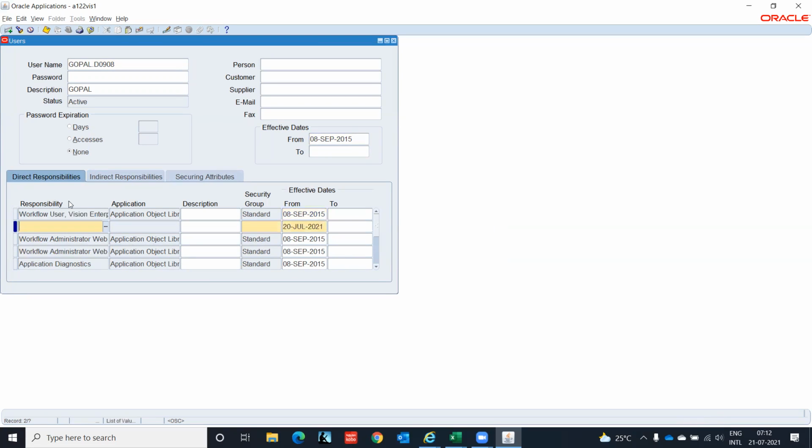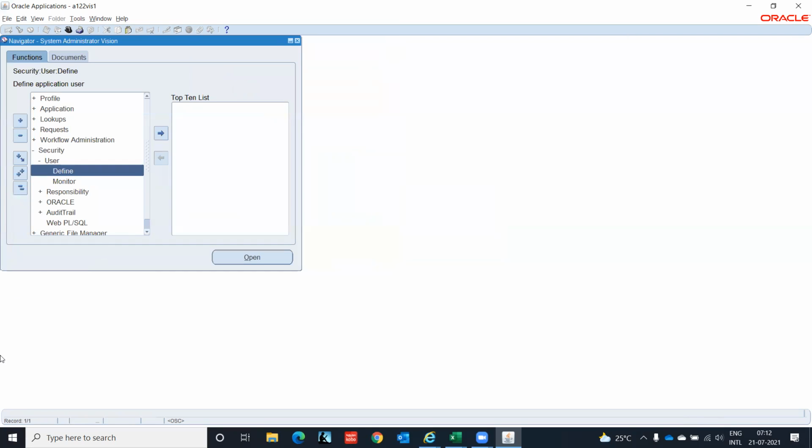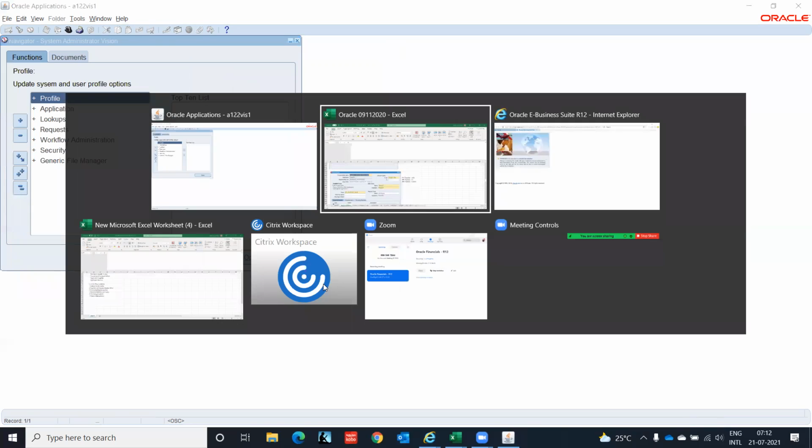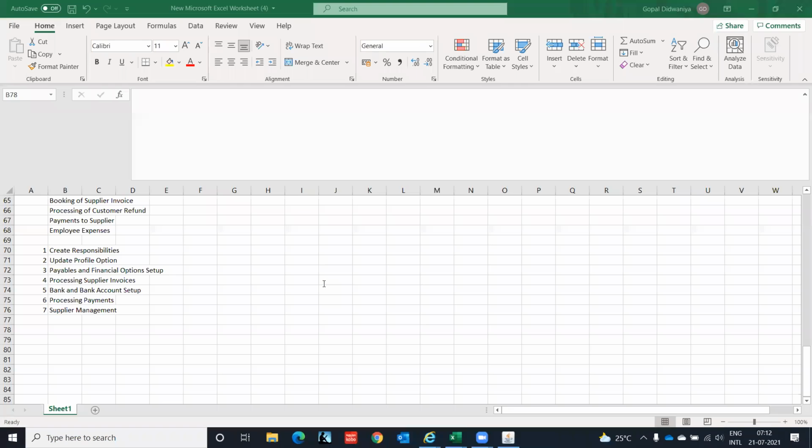Add a new line, give a responsibility, assignment, saved. This responsibility is now created and assigned to the user.